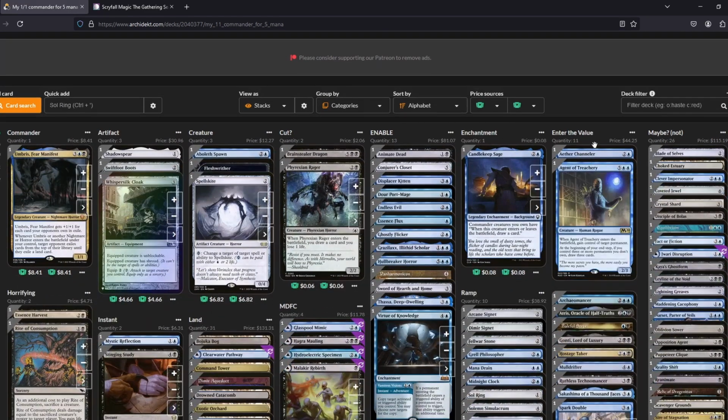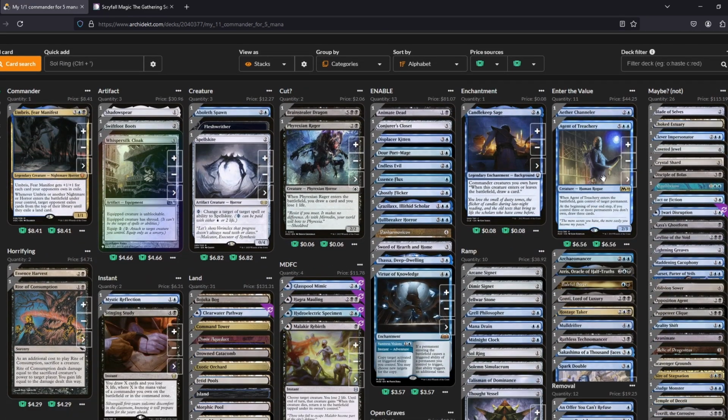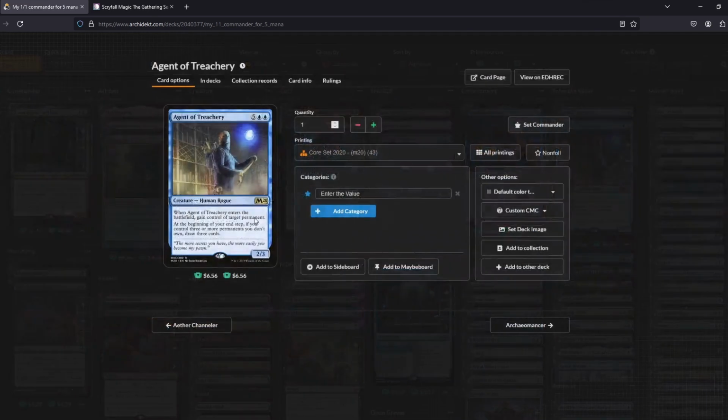Love this deck. Agent of Treachery. Agent of Treachery was a menace back in Standard when this card was legal, way, way back then. And it's still a horrible thing to see now. Enters the battlefield, gain control of target permanent. That sentence doesn't say until Agent of Treachery leaves the battlefield or something. You just own it now. It is yours.